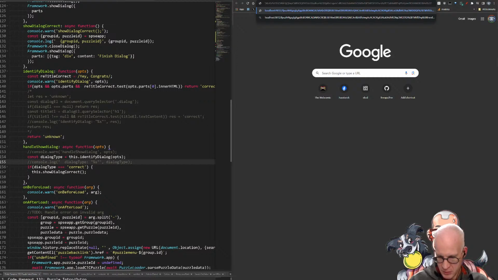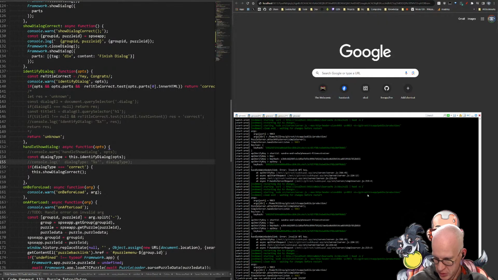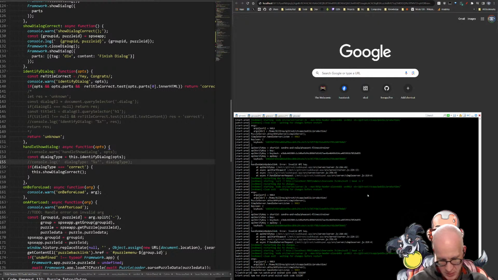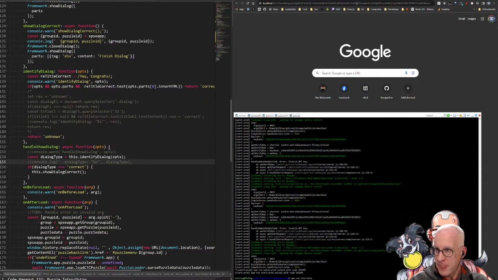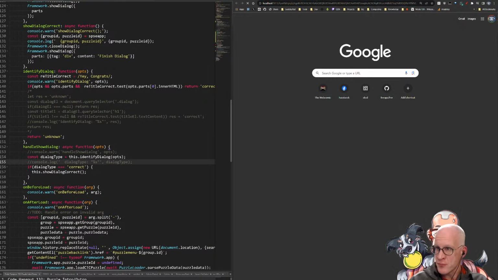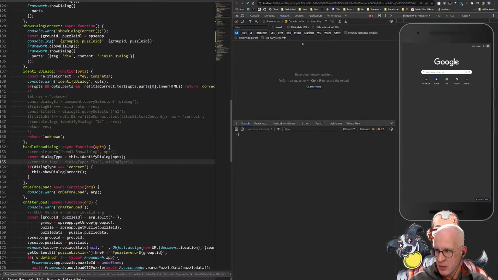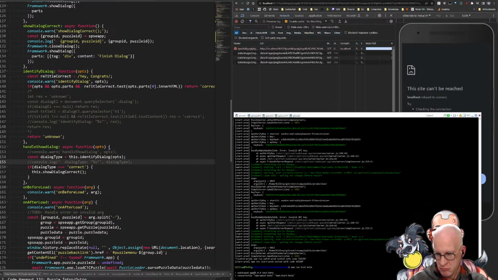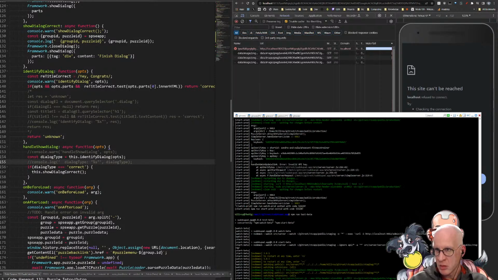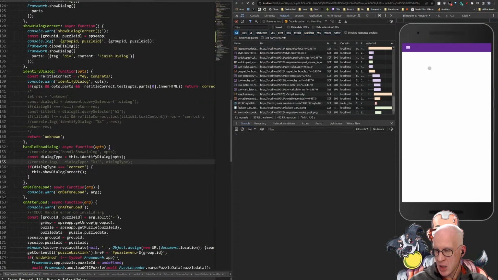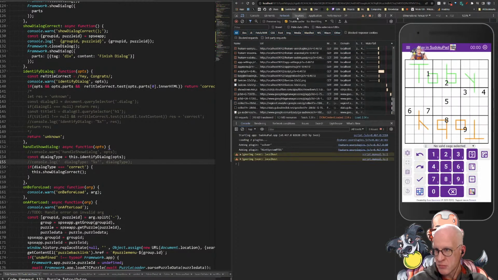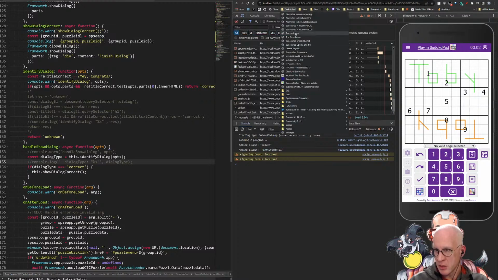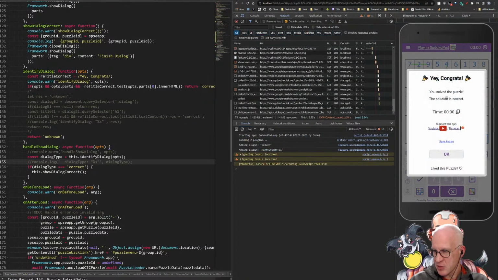And I think this will not work right now because I think I am on production testing right now. All right. Nope. Come on. Come on. There we go. And if I finish this puzzle in super speedy mode because I'm so good.